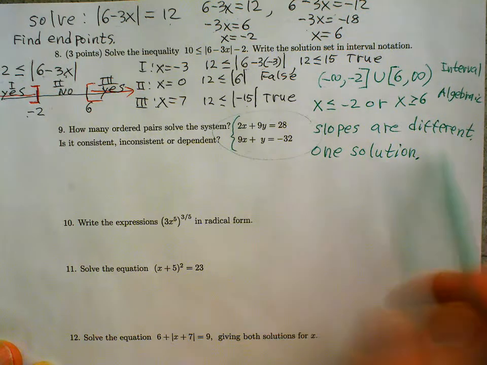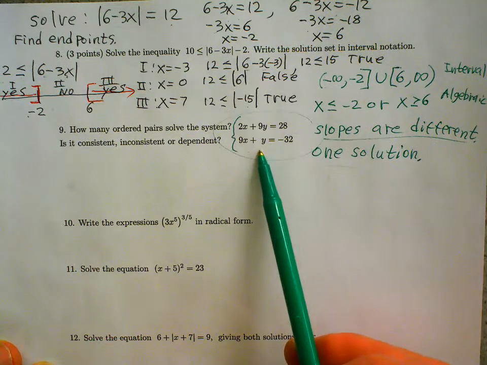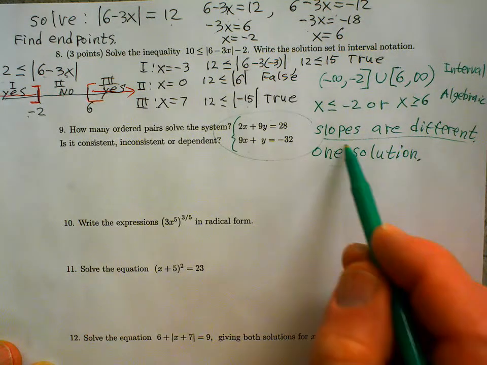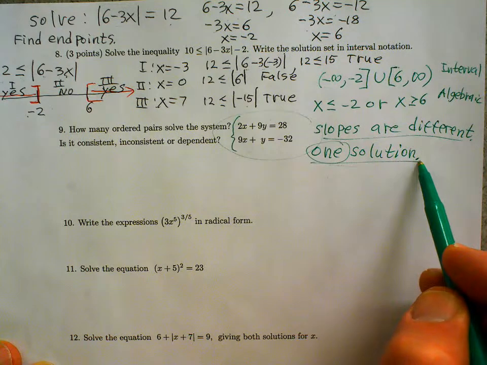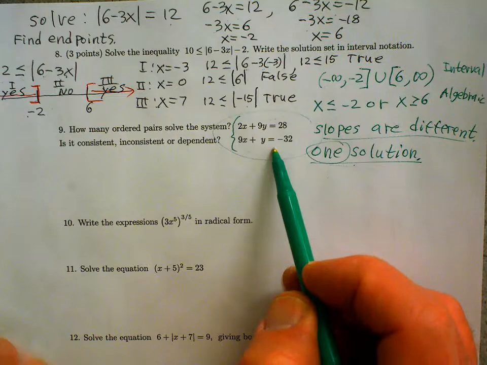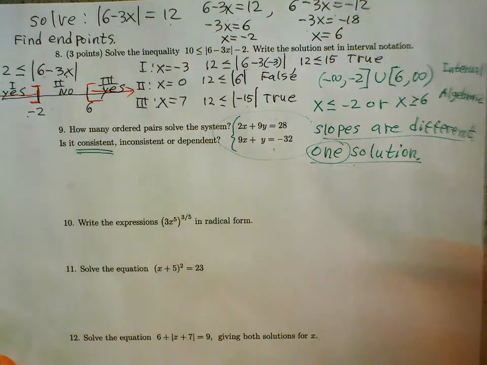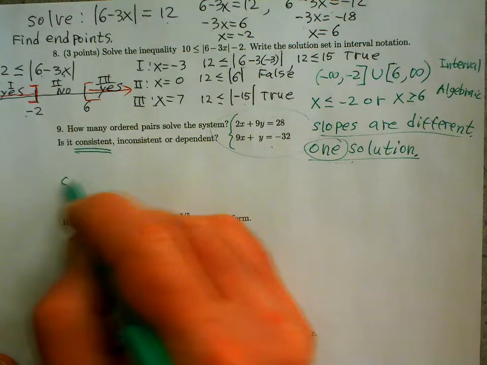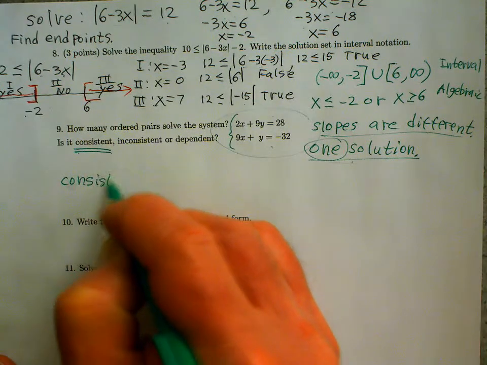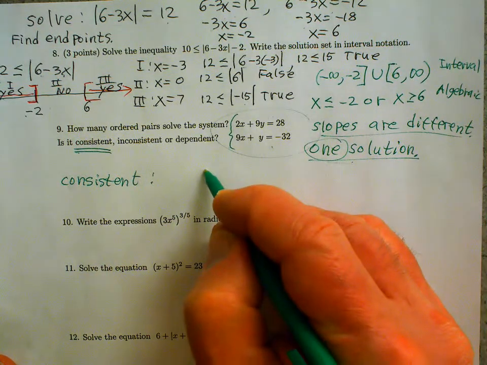Okay, if that doesn't make sense to you, then you can solve the system and still come to the right conclusion that there's one solution. And if there's one solution to a system of two linear equations, then the system is consistent. A word that's not included but could be, this system is also independent.